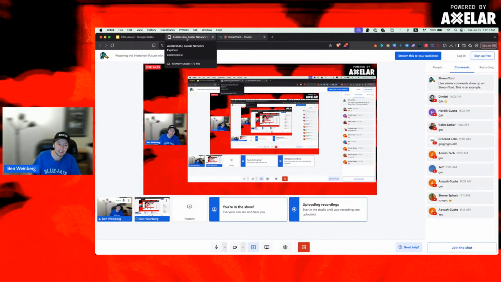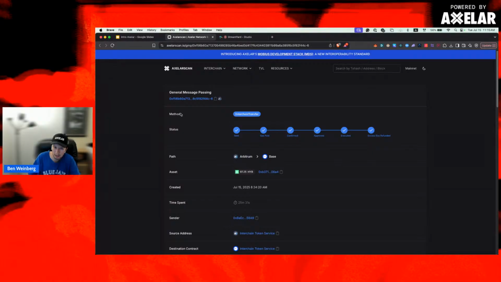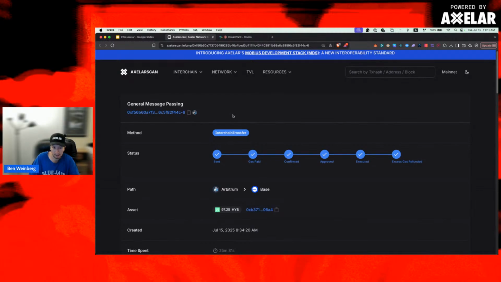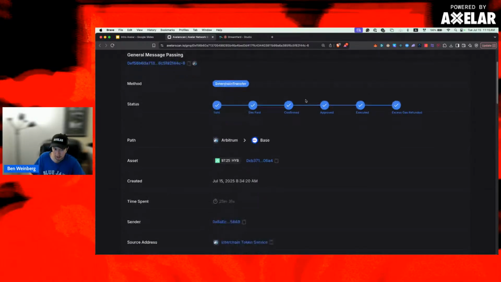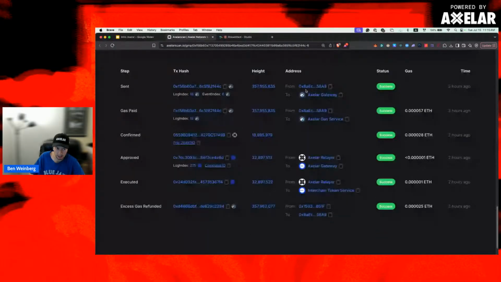Yeah, okay. So if I look at this cross-chain transaction, don't really worry about what's going on here. This is an interchain transfer. Let me make it a bit bigger. This is an interchain transfer from Arbitrum to Base that happened earlier this morning. We're going to go through this in a lot more detail in future weeks. I just want to skip to step 3 of this interchain transfer.